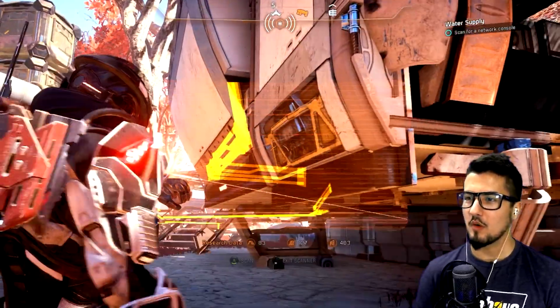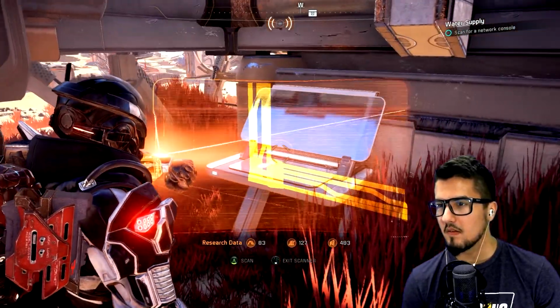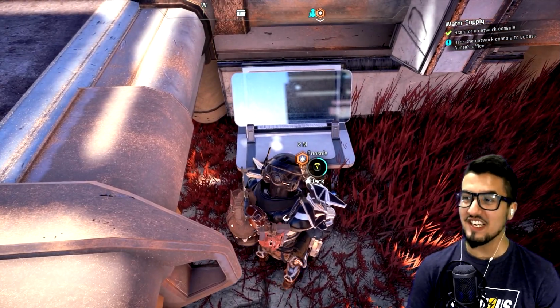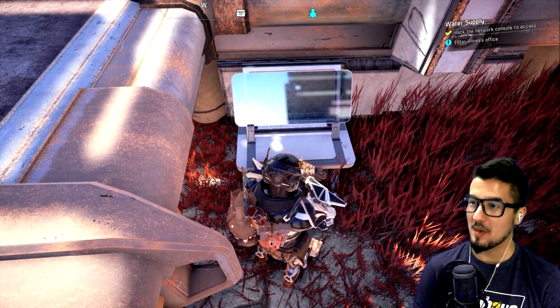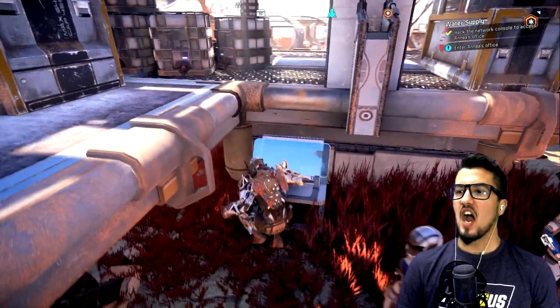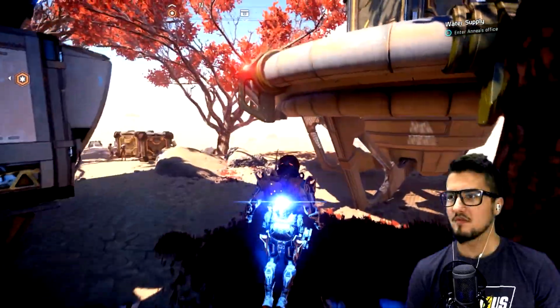Oh, behind the thing. God, I'm confused. Where are we going? Oh, Jesus. This? Yeah, that's right. Okay, I was just like, we're here. I see it. I just wonder why you aren't giving me a prompt. Got the code for the office door. I feel like this is really not safe, or how any door would really work, but okay.